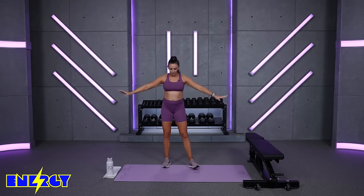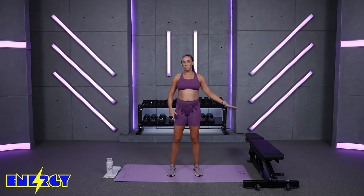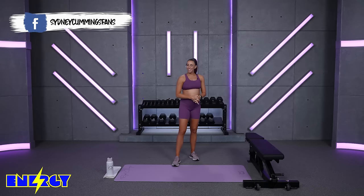Go ahead and make some space around you, grab your water, grab your sweat towel. If you would like to do some modifications, like taking your mountain climbers up to an incline, you can pull out the bench. I'll be doing that for myself as well, as I'm almost 28 weeks pregnant. So let's go, get ready.